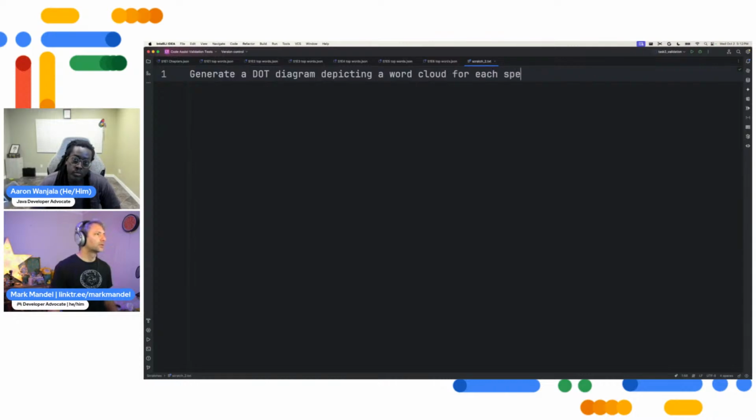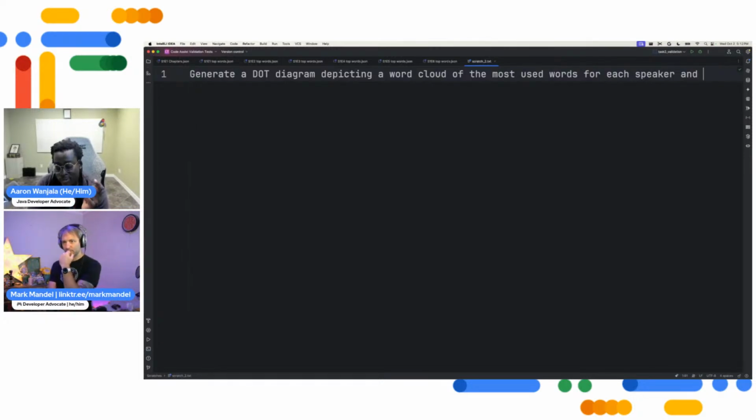For each speaker. There are like a ton of websites that will 100% generate word clouds, yeah. Word clouds as well. Yeah, but I like the idea of having Gemini generate a text response that translates to visual media. That feels perfect. That feels like a very multimedia artifact to generate.